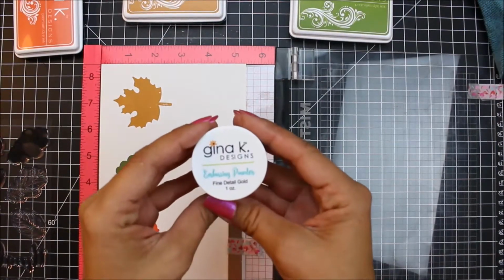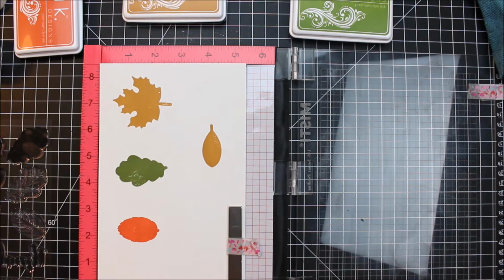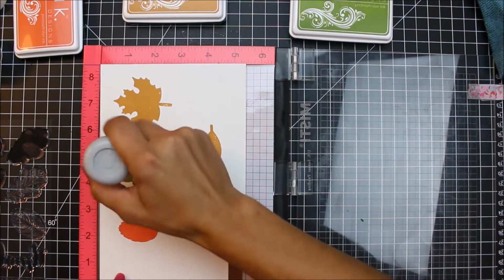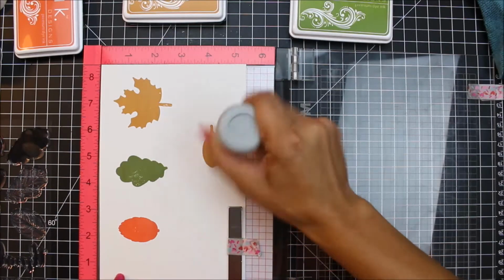Now I'm going to do some heat embossing using the gold embossing powder from Gina K Designs. I'm starting first by just running my heat tool quickly over it to make sure the ink is dry. Then I'm going to run my powder tool over it to remove any static from my cardstock. Honestly, even if the embossing sticks here and there on my leaves, I think it would still look great. Kind of gives it that realistic look.